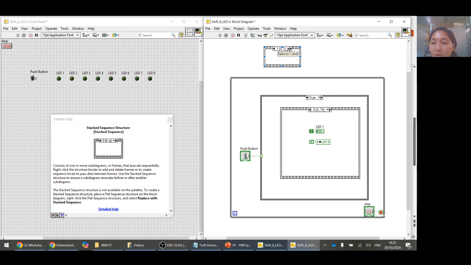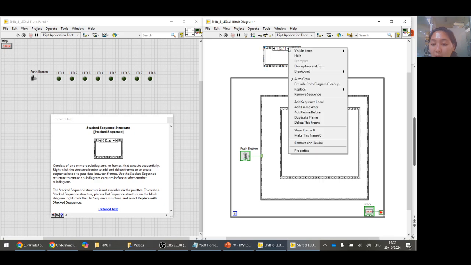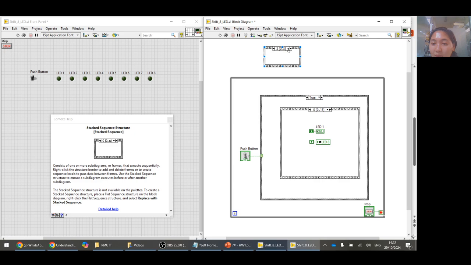I will show here: right click on the stacked sequence, add frame, and then add frame after again, and again, until 15.